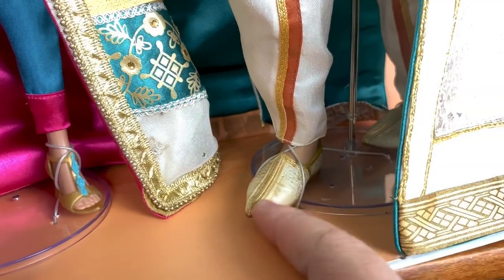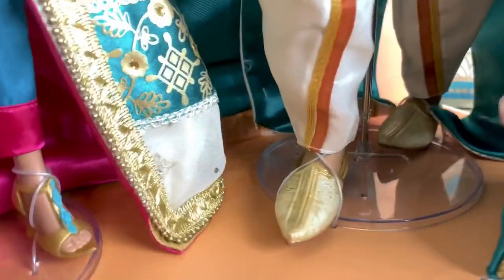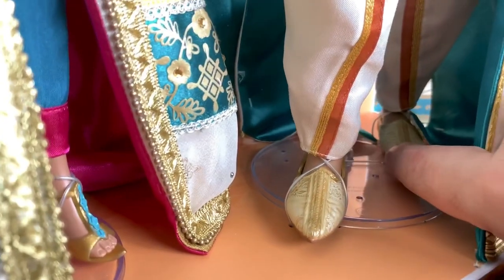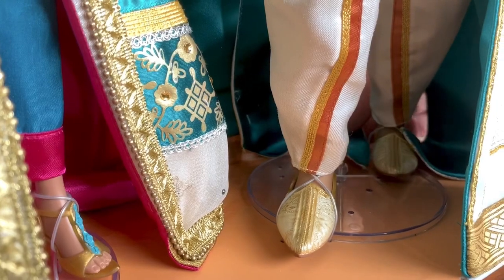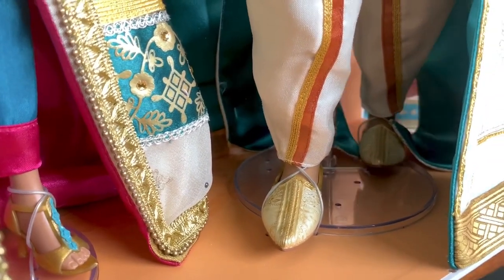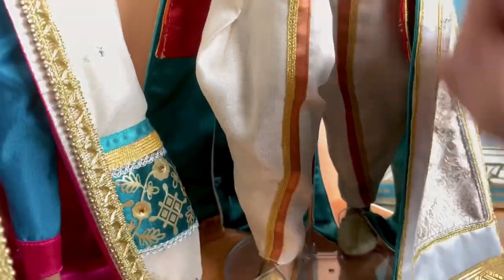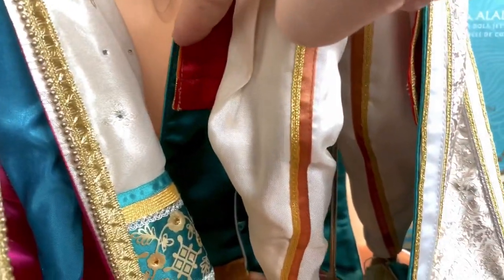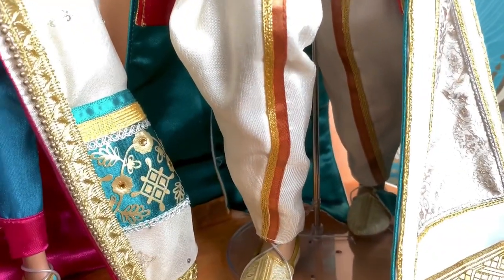They say they're molded shoes, but they almost look like carved ivory. I really like them. His shoe over here, a little wonky. There we go, I fixed it. You can see there the tails of his coat are quite long. If you were to debox, they probably do kind of flare out a little bit more than what they are. But you can see here is that inner coat that he's got on. It is pinned, of course. It has a teal lining.